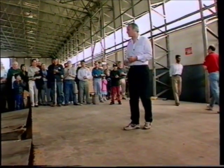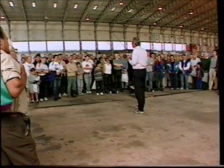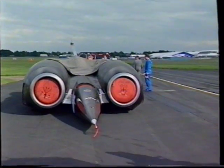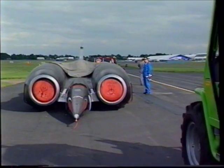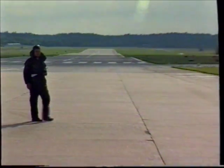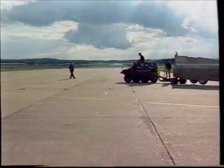The bell mouth was successful, and Noble was ready to unveil Thrust to the world. Good morning everybody — this is what record breaking is all about. This is not contrived — this is exactly what's happening. Today you're going to see a great moment. We're actually going to move this car, and it's going to move under its own power. After 18 months of hard work and disappointments, Thrust was ready for her maiden run. I've got a really nice feeling about it now — it's been a long, long haul, but you'll feel it gradually coming together, getting better and better. Tower, SSC — you have clearance to start.